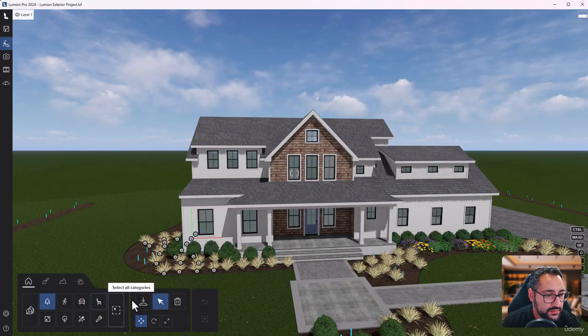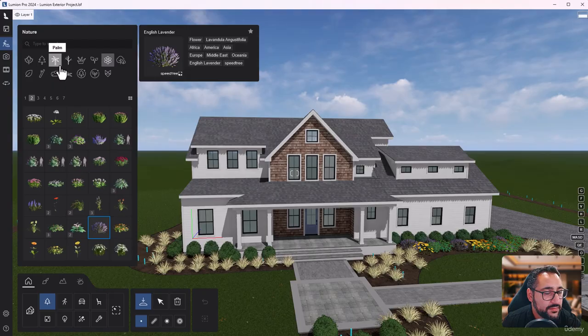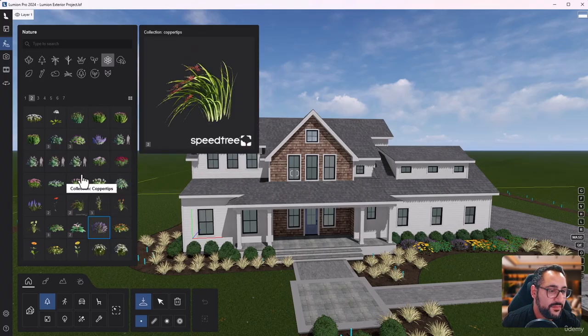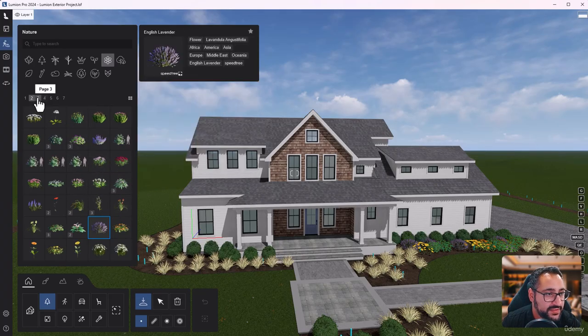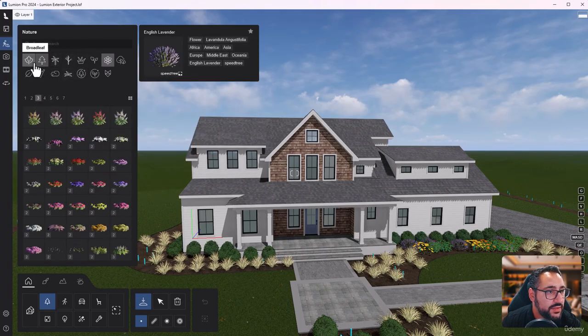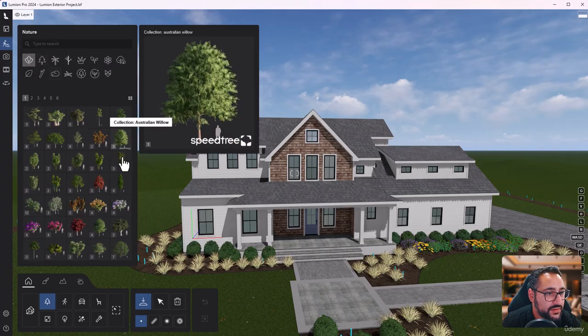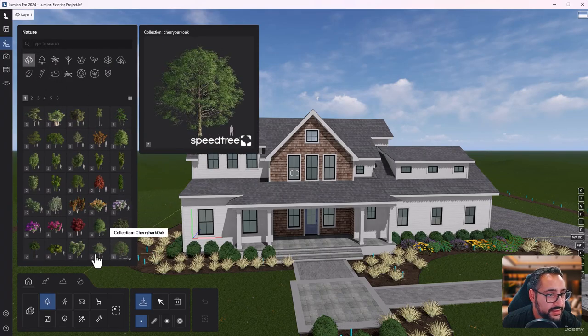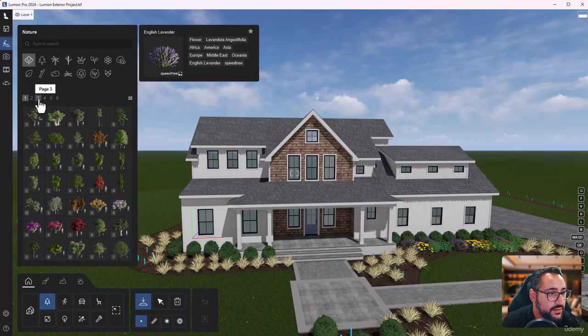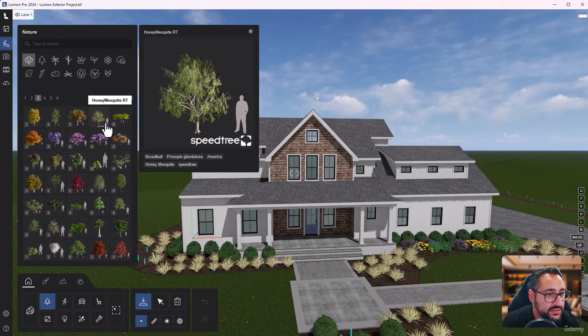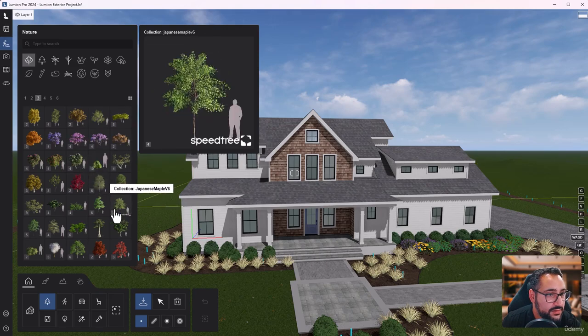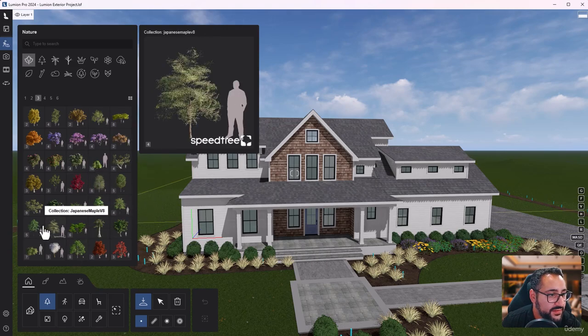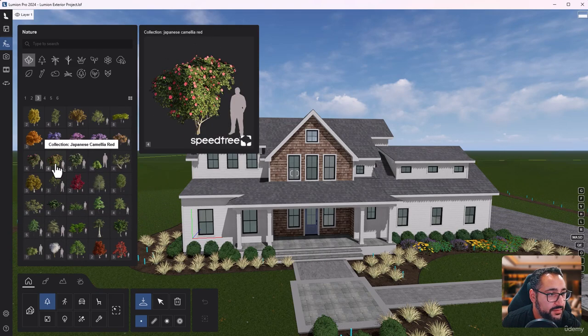All right, so the next thing we've got is these big guys. So let's find those. And again, I know we're going by photo, but to go by the plan, it's the same exact process, right? You're just looking at the key, finding a similar species, and then placing it. So I'm gonna go for a broadleaf, but a super small one. And when it comes to scale, I can just look at the human in relationship to the asset. So we want something that looks kind of round, coming from the bottom up.